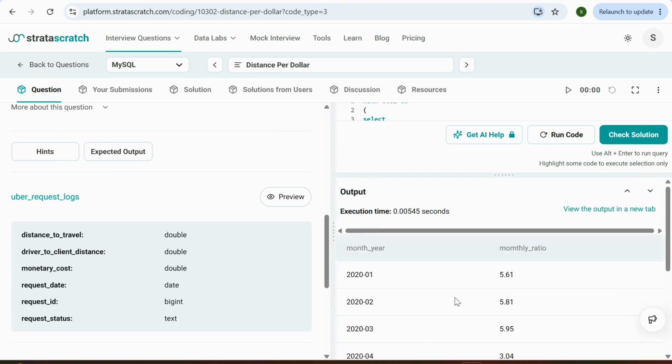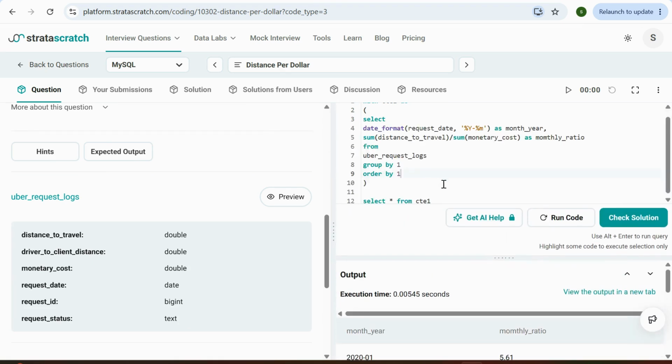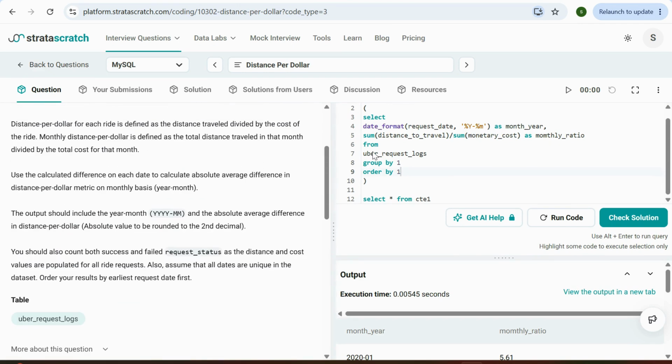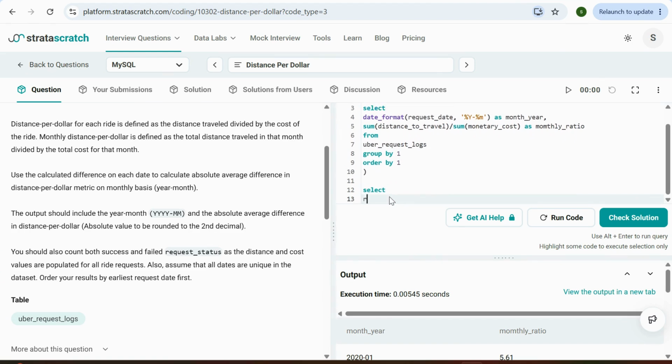Okay, so now we have to use this ratio to get the difference on a daily basis. So select, let's see, request date.